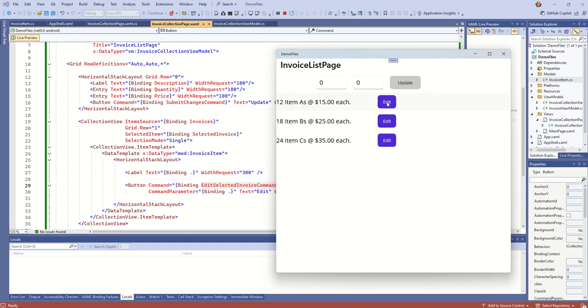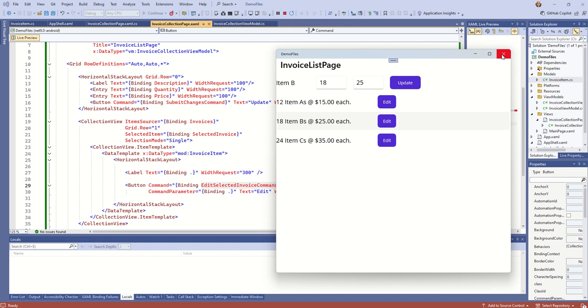So once we click on an edit button, we're going to go and see this populating. However, you'll see that as I click on the other edit buttons, the values are not updating here. The values are pulled from the selected value in the collection view, not dependent on which button you click. So if I select item B and then I click the edit button next to item A, item B is the value that's populating this.